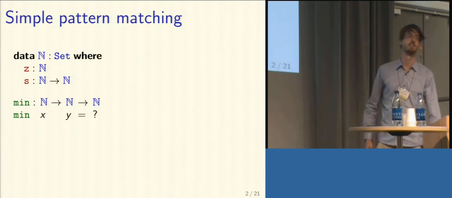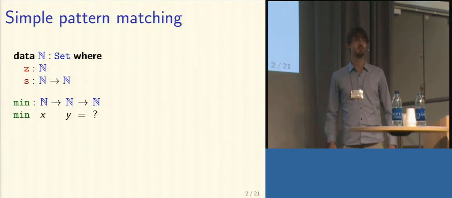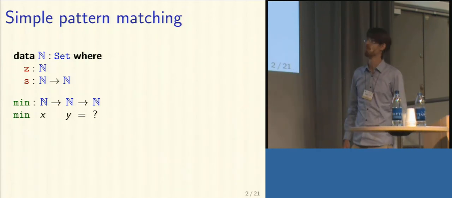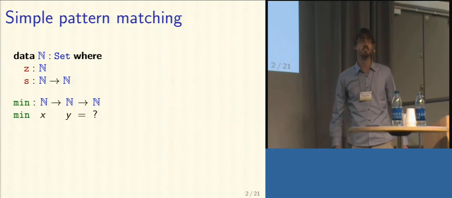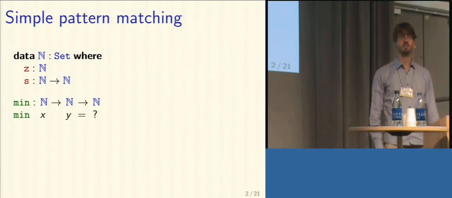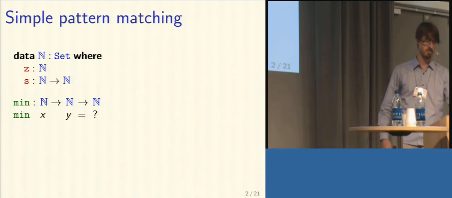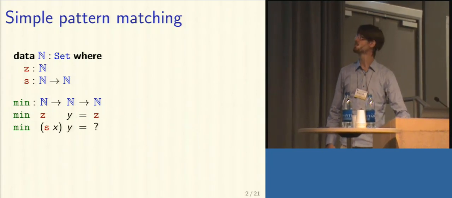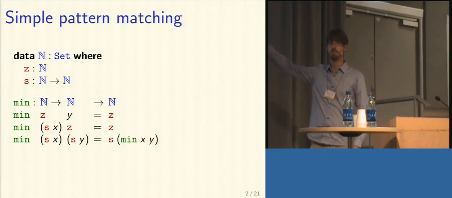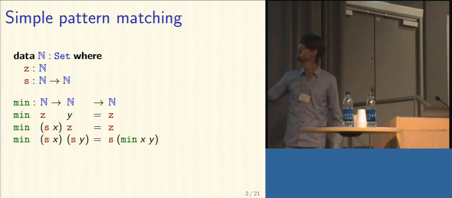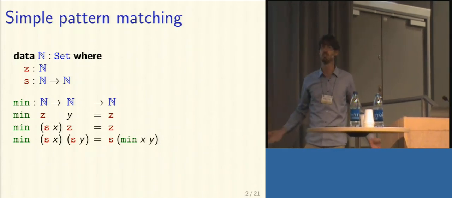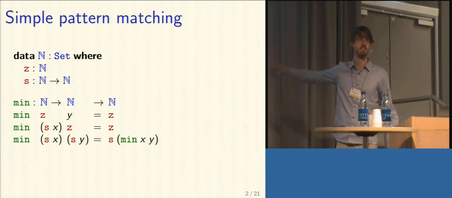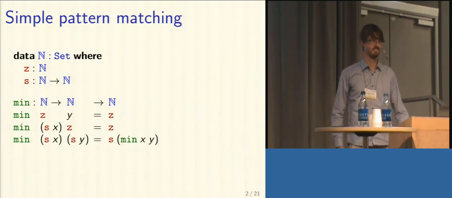Right, so let's start with some simple pattern matching that we all know from Haskell or ML. We have a data type with a number of constructors, for example, natural numbers, and we want to define a function on it, for example, the minimum of two numbers. We can do so by making case splits, so making distinctions, and then filling in the right-hand side. Each equation here is called a clause of the definition. The left-hand side is a pattern, and the right-hand side is just called the right-hand side.